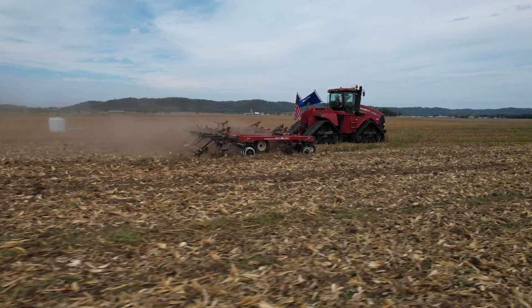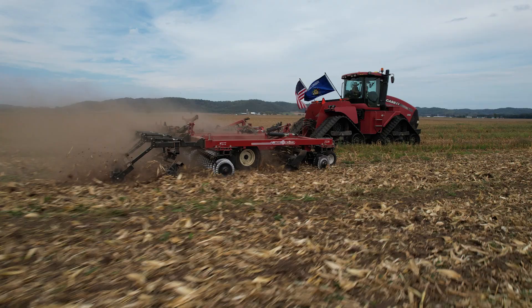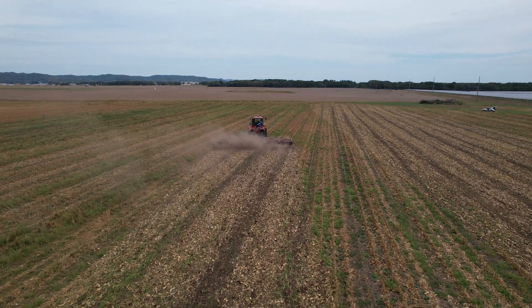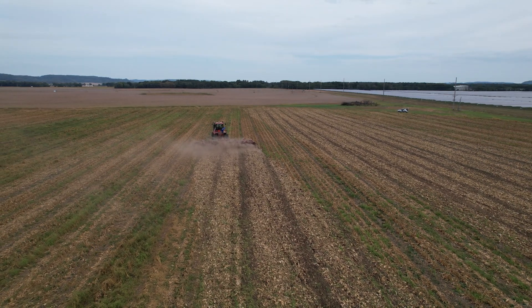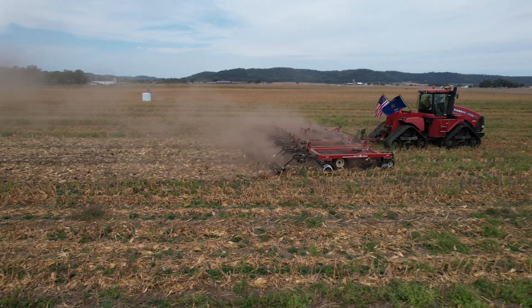It's been harvested and now we do our fall tillage ahead of fumigation. We fumigate all of our potato ground to help with soil nematodes and soil funguses. Most of our ground we till twice, usually once with the InSight, and the second pass can either be the InSight again or deep tillage depending on field conditions. When we do fumigation we plant rye as an overwinter cover crop.